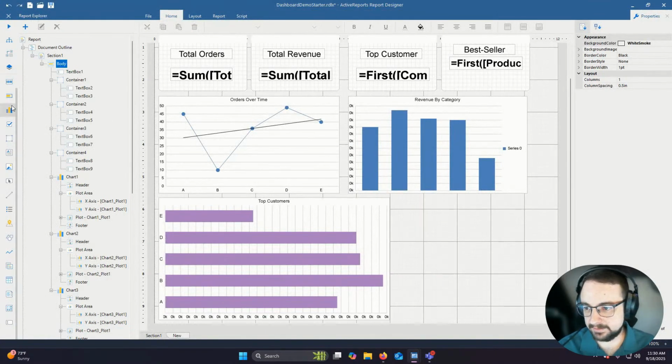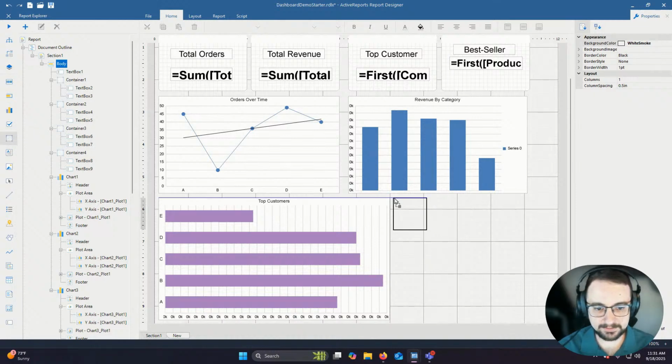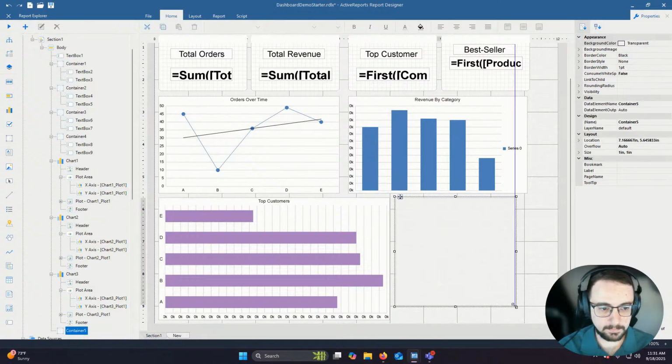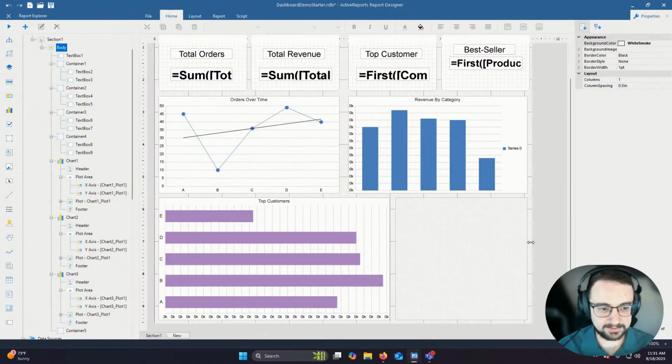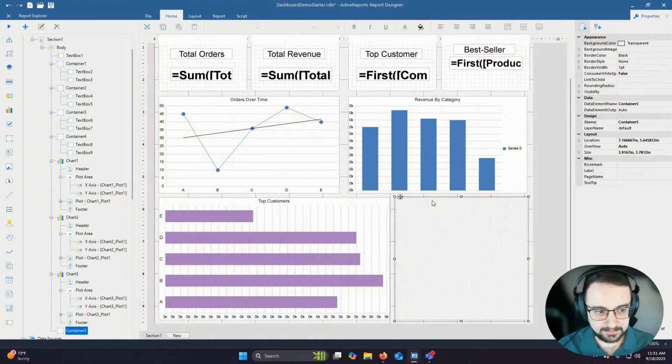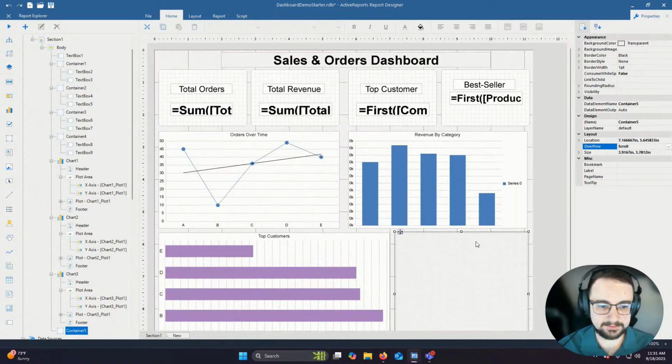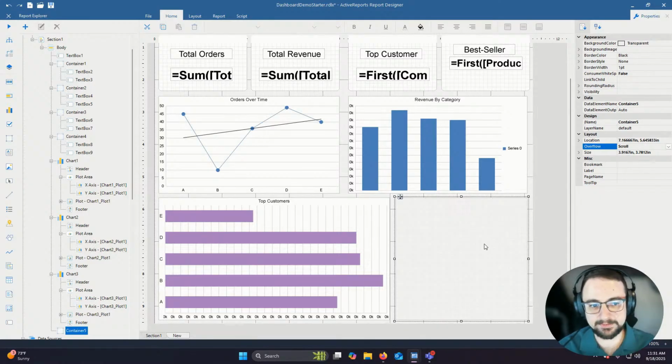Okay, then let's go ahead and add a table in a container. So I'm going to grab my container control again, and let's expand that to about there. I can shrink this, by the way. Okay, then from here, let's change our overflow property to scroll. So that'll mean if I have a table in here that expands past the bottom of this container, it'll allow the user to scroll up and down to browse the full data.